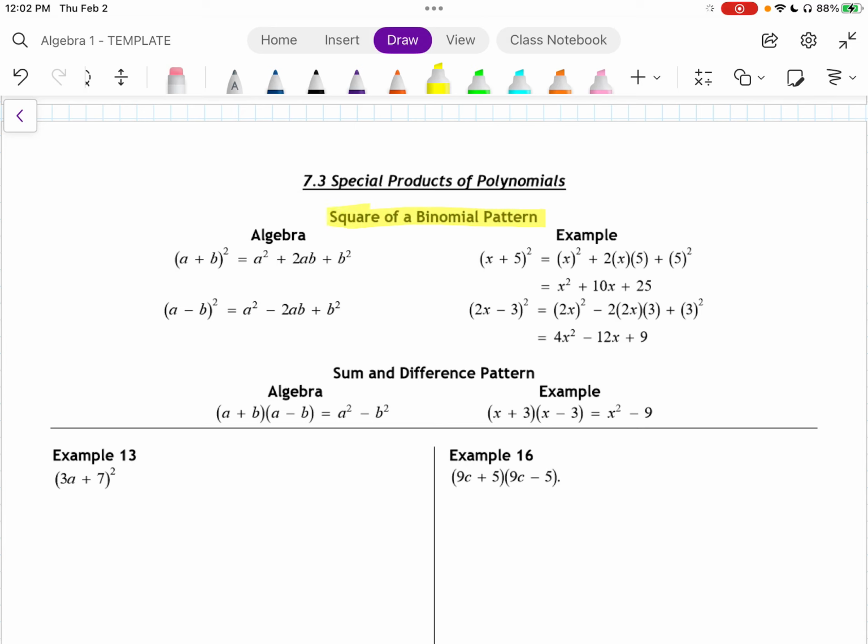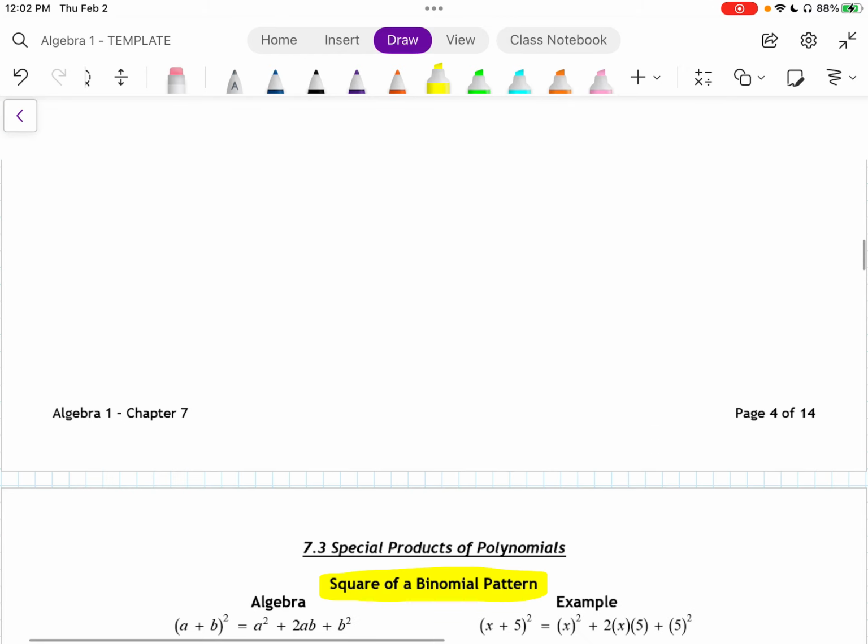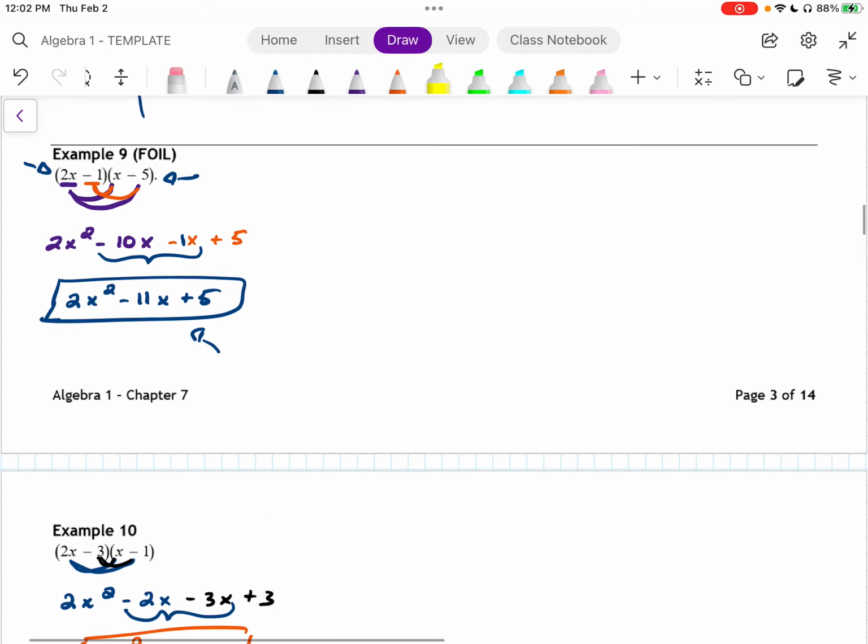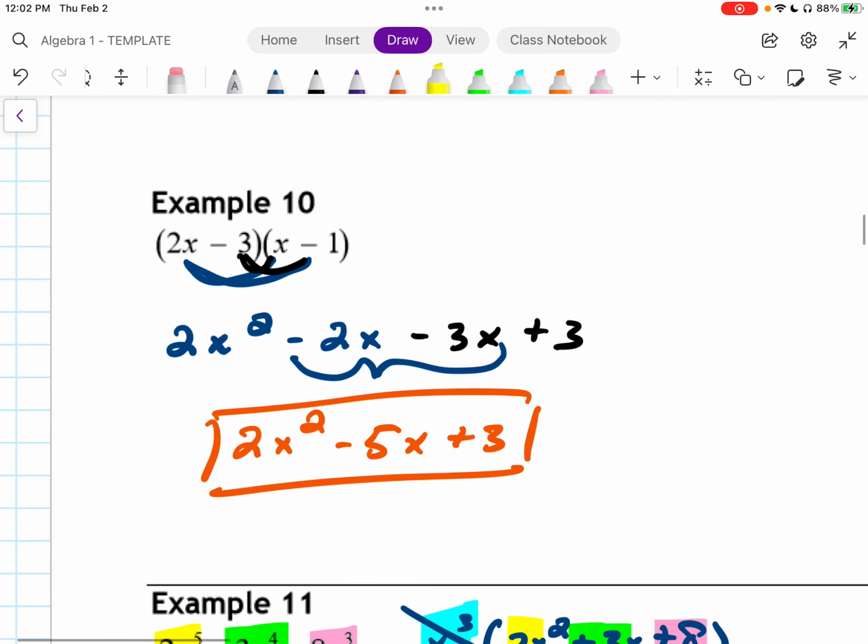Now this is something that I often will do in my head, now that I've been doing math for 10 years. I've known this for over 10 years now, so I use this tool, this trick. If you don't like this trick, if it doesn't click well with you, that's okay. You can always just do it the longhand. Up top, like example 10, we multiplied out. That will still work for all of the problems that we're looking at now, okay?